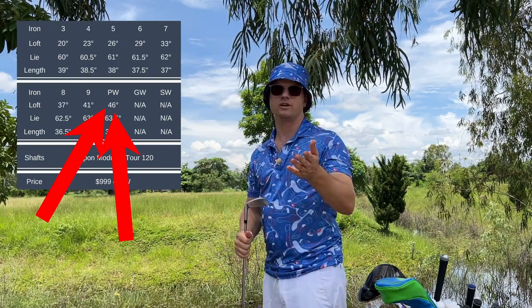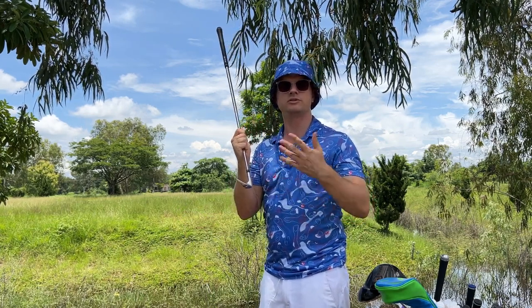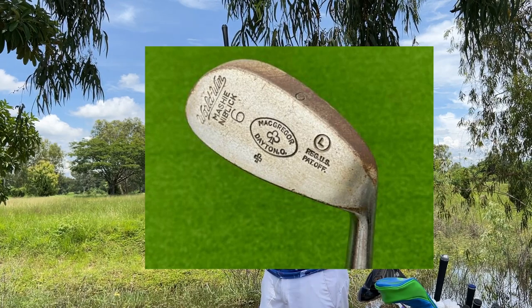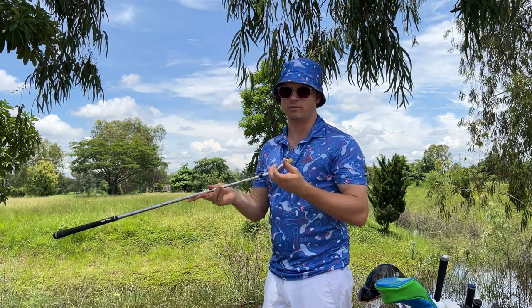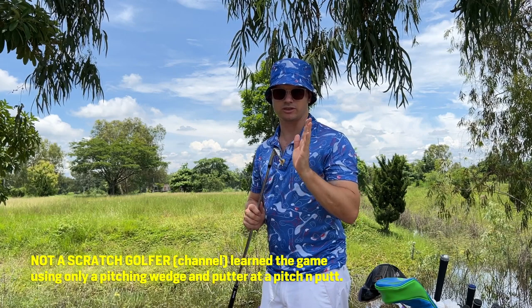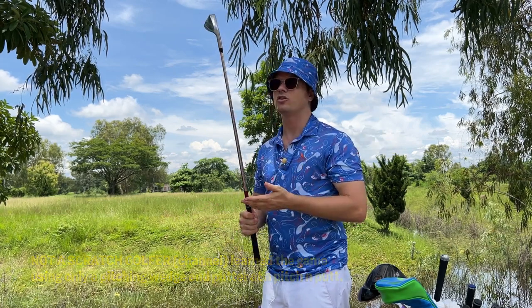That way you can make better decisions about new clubs you need in your bag. These make great chipping clubs and great pitching clubs. Because that loft is perfect — the little niblick, or whatever you may have called it back in the day — it just helps you pitch it onto the green, bump and run it. What a beautiful club. Probably the best club in my bag for chipping. I used the pitching wedge when I was a kid to learn how to chip — only the pitching wedge, no other club. Got intimate with it and now it's one of my favorites.